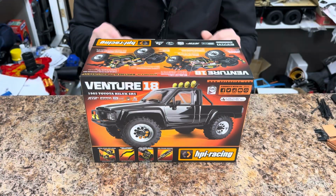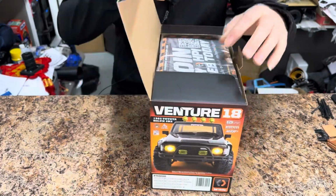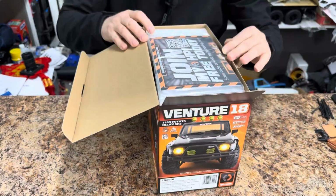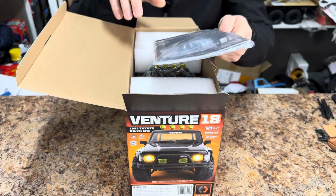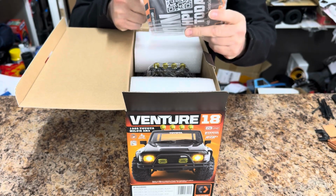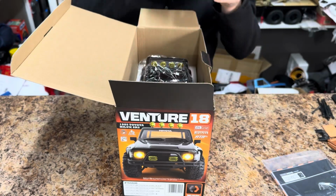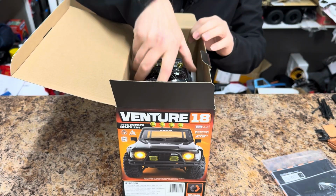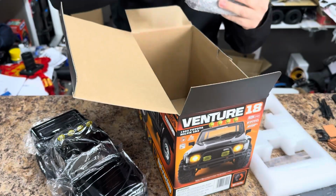All right, so let's get this thing unboxed. We're going to just take it out of the box like normal. I have had this one out of the box because I wanted to have a display model for everybody to see in the store. Of course, you get a bag with a manual, USB charger, a hex to take off your wheels. And it looks like that might be, I don't know, we'll see what that is. Styrofoam pieces, of course. Then the truck itself, then the remote.